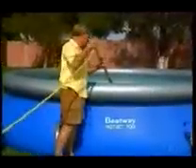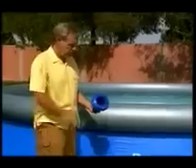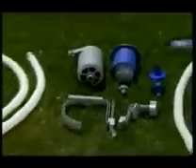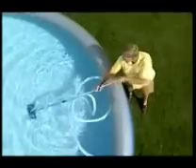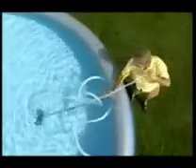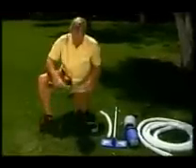Use the vacuum with your garden hose to clean the pool walls and floor. The running water activates the vacuum and pushes the debris into the collection bag. Once you have cleaned the pool, remove the collection bag and rinse it. Some Bestway pools come with a chemical floater. All Bestway pools require the use of pool chemicals — consult your local pool supply retailer for information about chemical maintenance. Some Bestway pools come with a deluxe pool maintenance kit. Working with a filter pump, the deluxe pool maintenance kit can be used as both a skimmer to remove surface debris and a powerful vacuum to clean the pool liner.